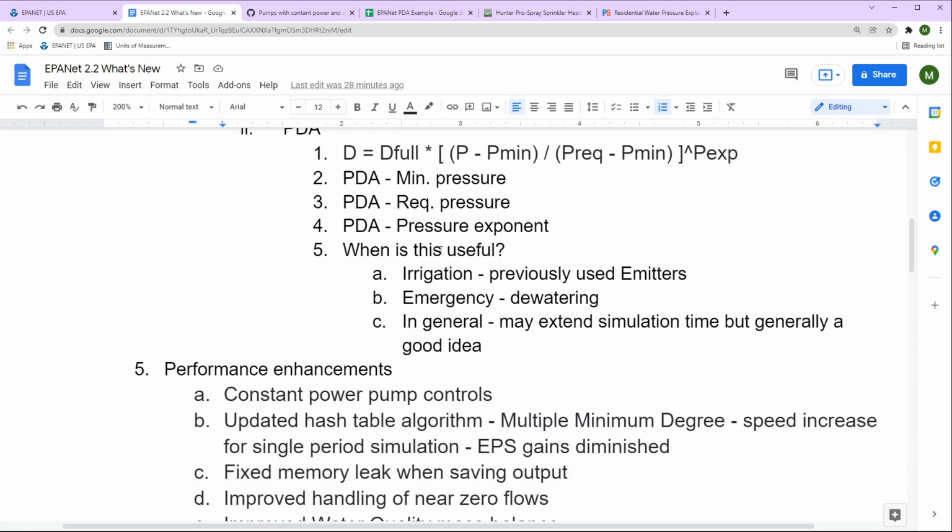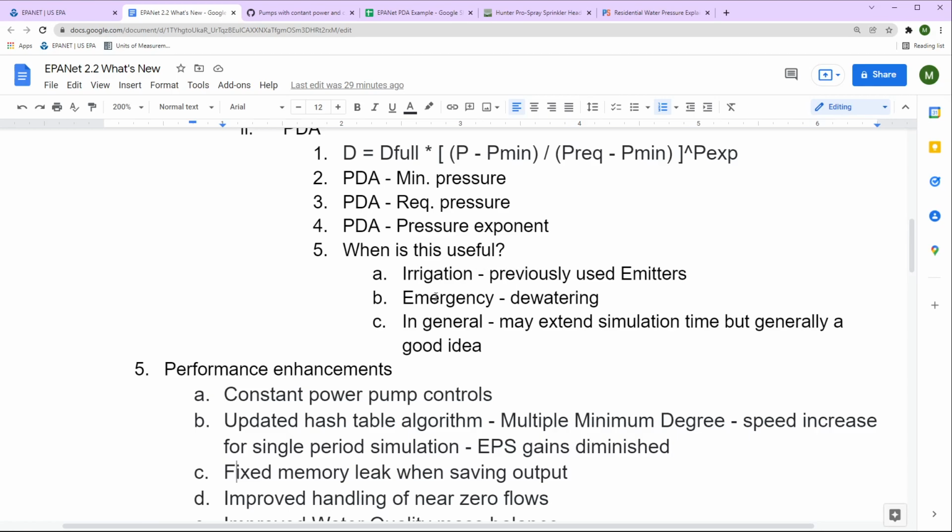So when is this actually useful? Because, as I'll go back to the results here in a moment, it does add simulation time. Previously I've been tasked with designing irrigation networks for farming, as well as for a city park. I believe we used emitter features and junctions for that, which gives not a demand, but a different flow leaving the network from each emitter depending on pressure.